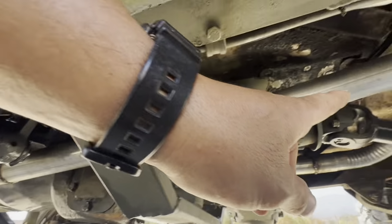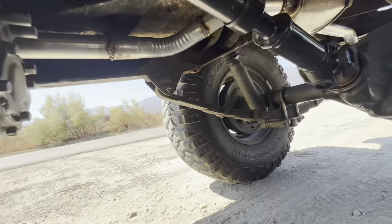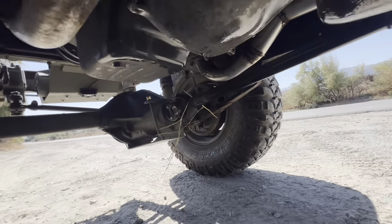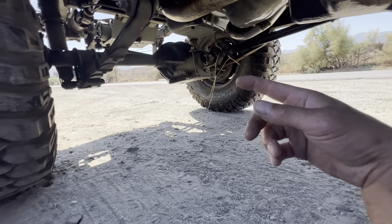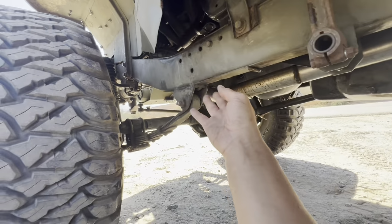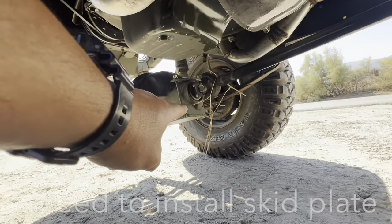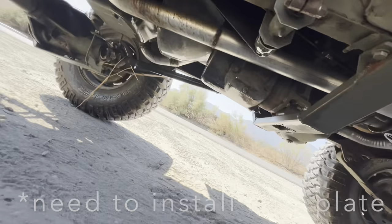Put new exhaust. I got new drive shafts. New drive shaft up front. I still gotta put a shield here with my ramp like I did before. I made a video on that. You can see how I put some Under Armor on that differential. I gotta put one on the back too.